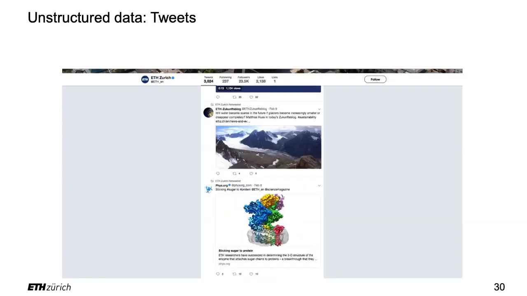But this is another kind of unstructured data. Tweets could be considered unstructured data in the sense that it's text, even though there is some structure in the collection of tweets that you can still extract as JSON, right? But this is another example of what you want to analyze. And in fact, the Library of Congress, they gave up now, but at some point, they tried to archive all tweets and keep them in their repository.